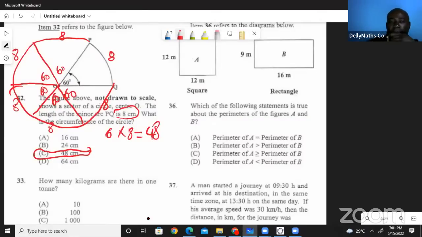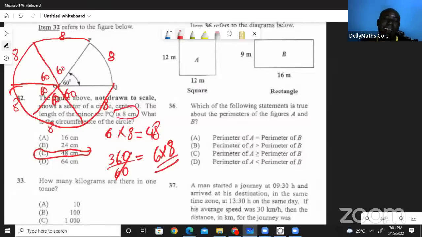Another person might say, I'm just going to ask how many times this 60 can go into the 360. It could go into it 6 times. So it's the same 6 that we're getting back. And then 6 times 8 will still give you back your 48. So basically, understanding that the total angle in a circle is 360 is going to be the clue as we try to see how many 60s we can get out of it. You'll get it 6 times, and the arc for that is 8. 6 times 8 is 48. Doesn't get harder than that.